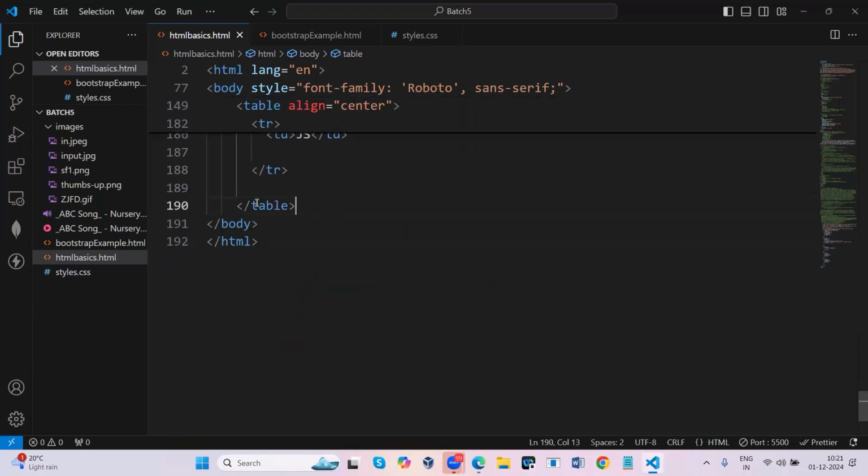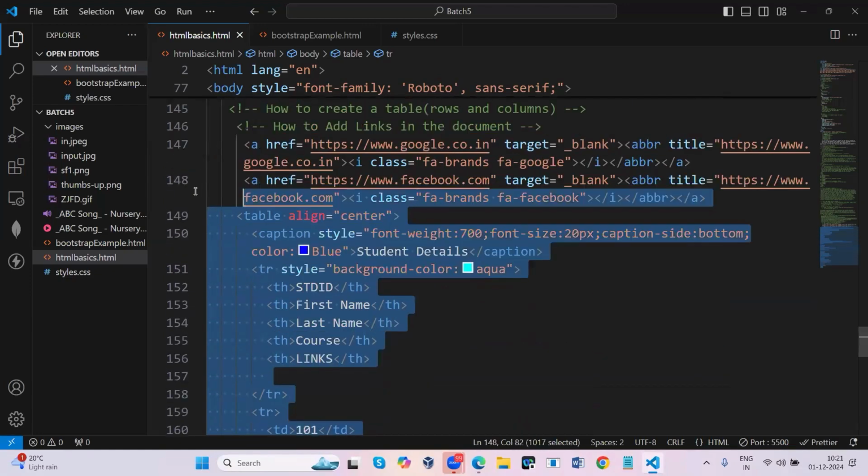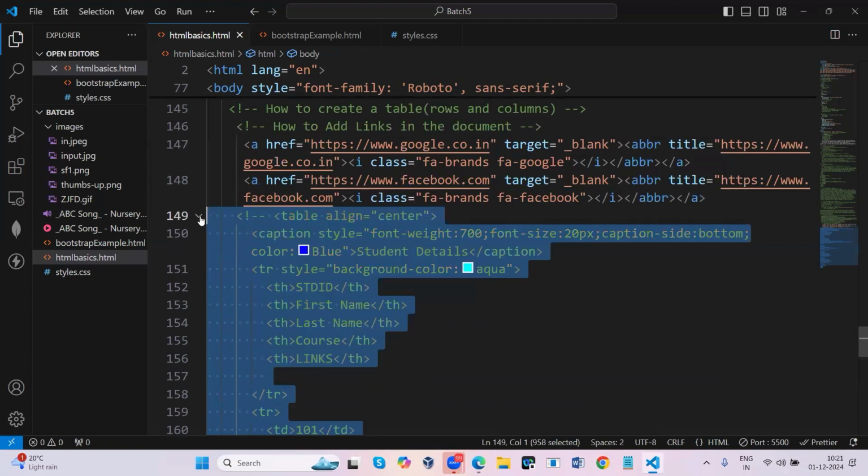Forms. Forms play an important role in every site. Whenever you visit any online site, if you want to add any item to your cart, the first thing it will ask is to provide your details. How will you provide them? In the form of forms only, correct? Whenever you register for a course, how will you do it? With the help of forms. Everywhere, forms play a very important role.